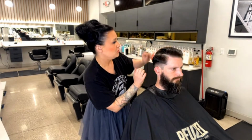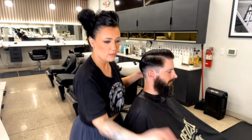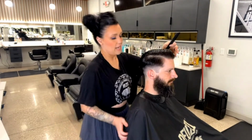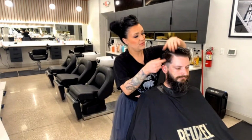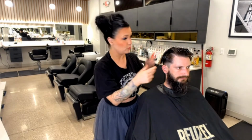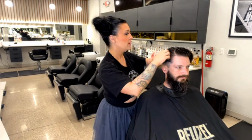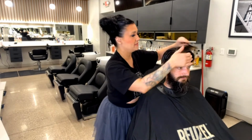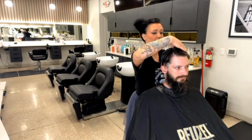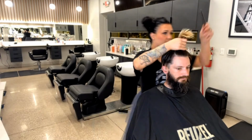So now I would like to transition from the sides to the top. This is some of the most valuable information when it comes to cutting hair, short hair, men's hair, women's hair. What we're going to do is I'm going to take a section that goes from the recession back to the apex, and this is going to take a little bit of a triangle and keep this long hair out of the way so that I don't cut it too short, and I can still start with the back and the other sides, keep this out of the way, stay organized. It's a little bit long, so I'm going to grab this and just show you with my hands, but then push it out of the way. And you know what? I might use a clip on him just so you guys can have a better visual. Can I look down real quick?